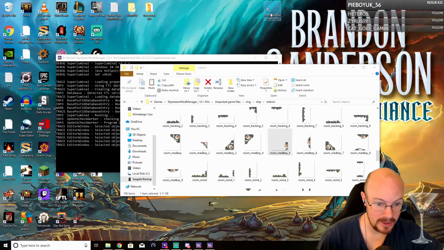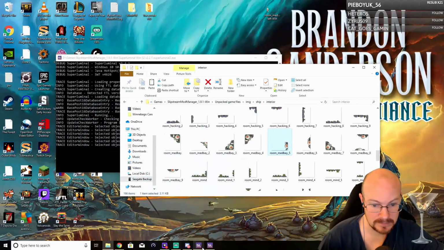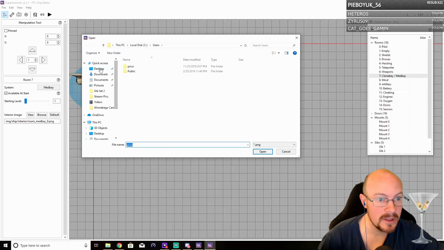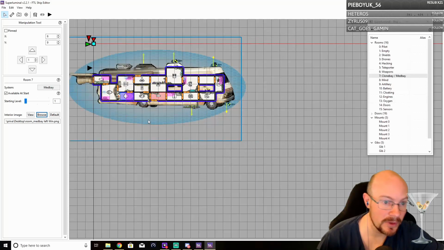Okay, cool. And then I can load that image. It'll be the orientation I want. Yeah, you just have to pick system rather than database. Okay, cool. So browse system, and I just need to go to my desktop, and it was room medbay left. Beautiful. There. Okay.